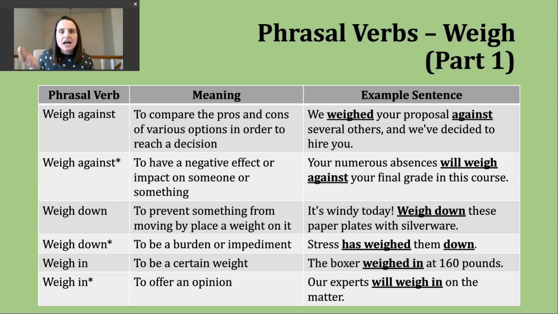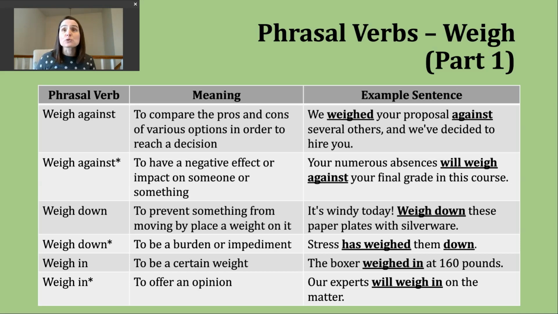Okay, so here many companies, many individuals said, hire me for this particular job. People submitted written proposals saying what I can do and maybe how much it would cost, right? And the hiring organization or hiring individual looked at all of them, considered the benefits, the disadvantages or the drawbacks to each, and selected one. So here we weighed your proposal against would be an example of the simple past tense.